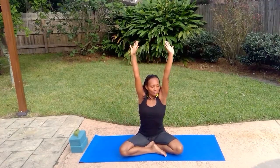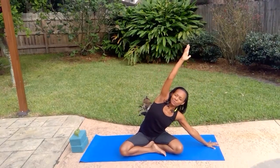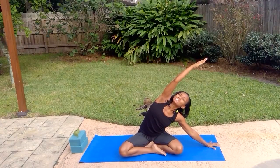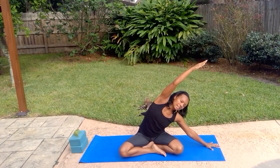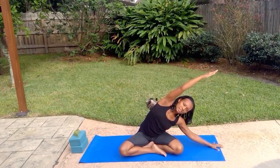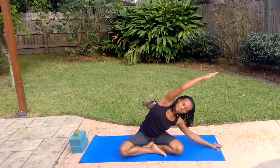And exhale, drop the left hand down to one side and begin to invite an opening in the right side body. Lengthening the right hand outstretched forward and pushing with the left hand against the ground to send that right hip down towards the ground. And if it feels good, you might drop the elbow to deepen the stretch in the right side body.